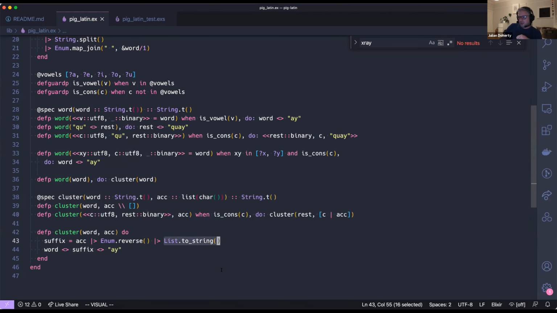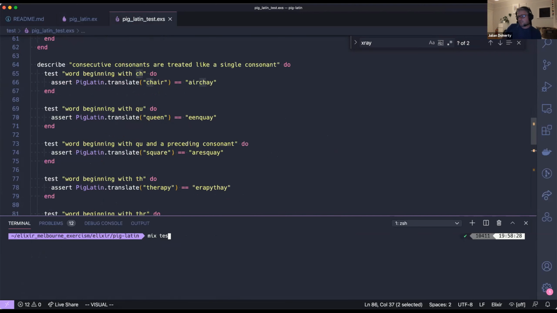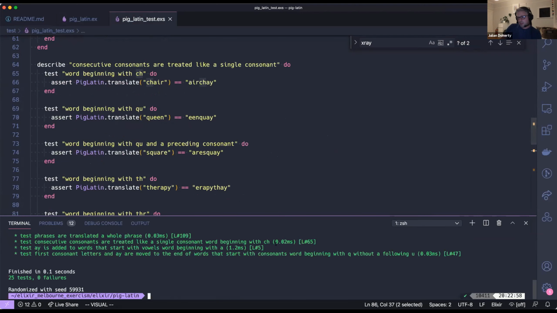So we call list to string to convert that list of integer UTF-8 code points back into an actual binary string. Then we just append them together and stick the A on the end, and we're done. So looking through our tests here, if we run them, and that works.